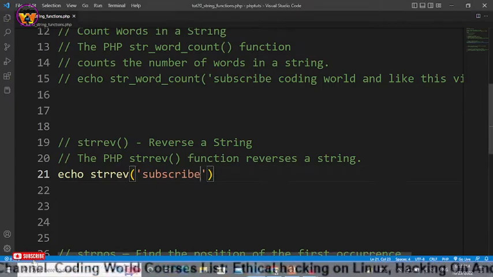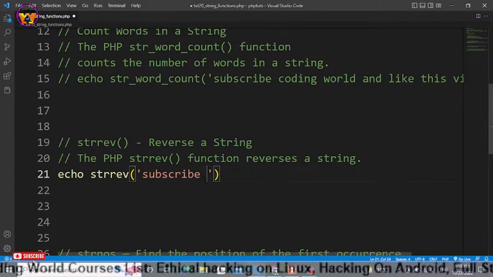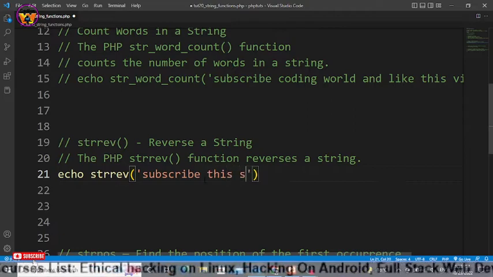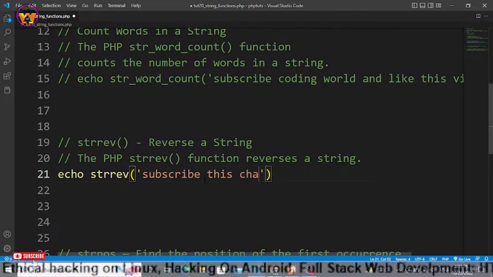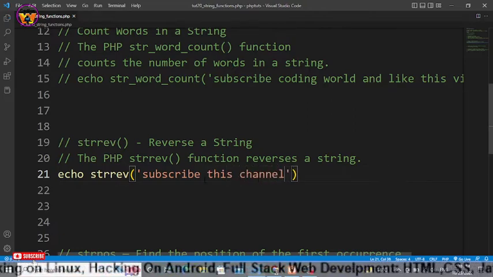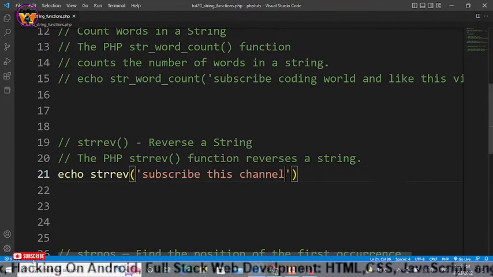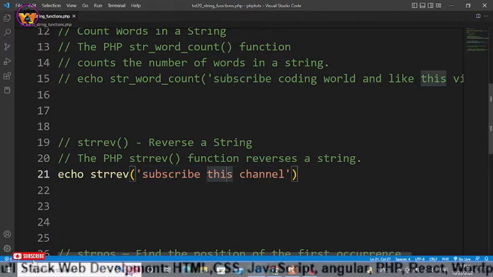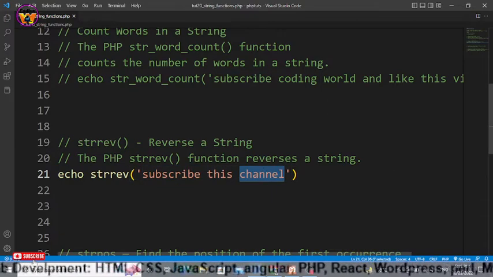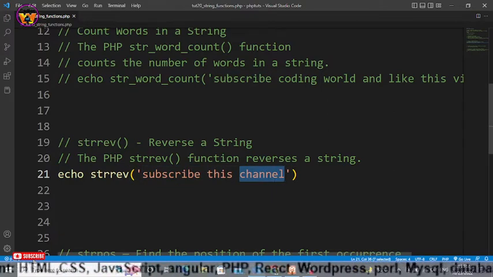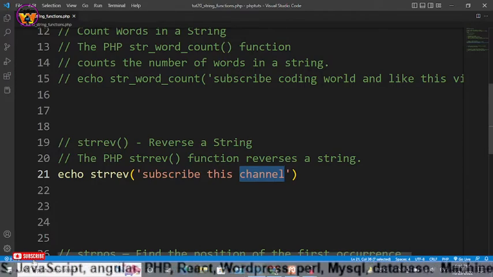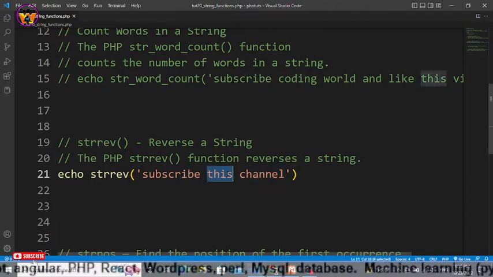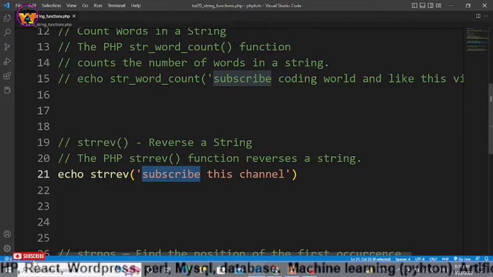Now what will happen if I include more words? Subscribe this channel, Ctrl S. Now it will reverse the string: first word, second word, third word. But this time after reversing, the last word will come first. So first will be channel, then this, then subscribe.